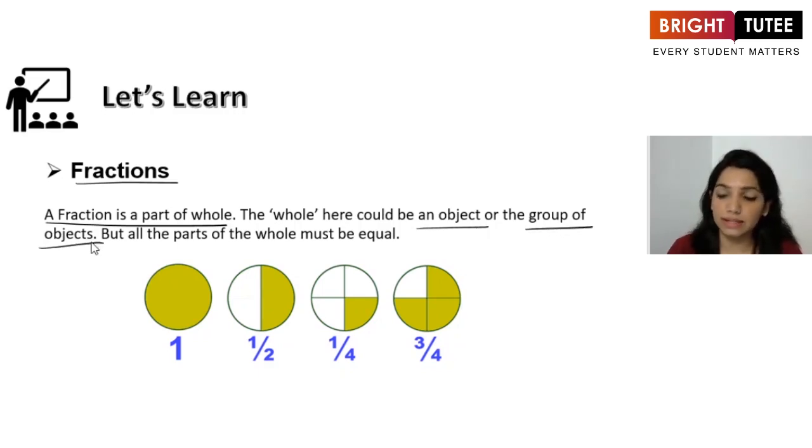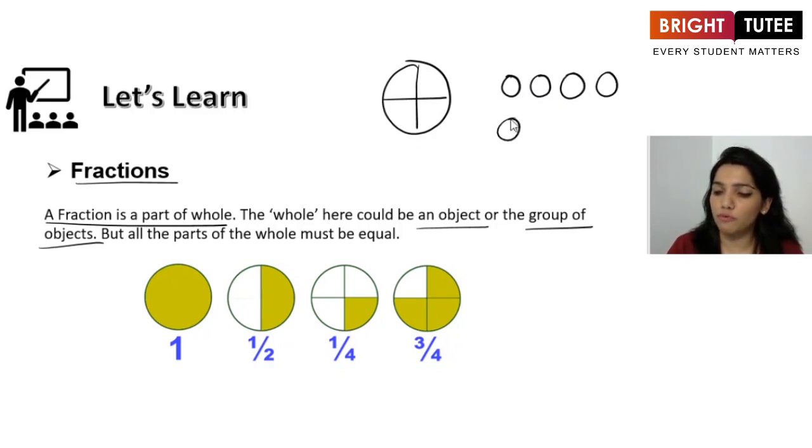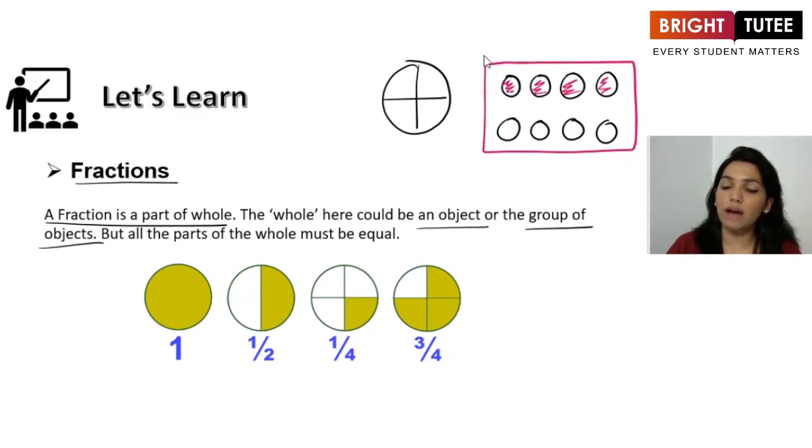Very important line again. Earlier, we discussed a single pizza that we were breaking into parts. If instead of one pizza I have got 1, 2, 3, 4, 5, 6, 7 and 8 balls, and out of these 8 balls, say 4 of them are pink. Here again, how many total balls do you have? You have 8.